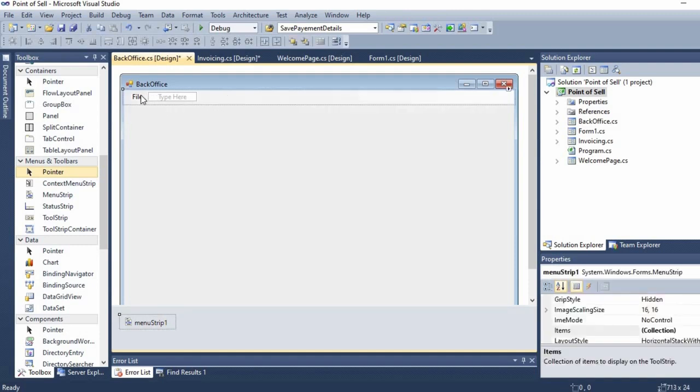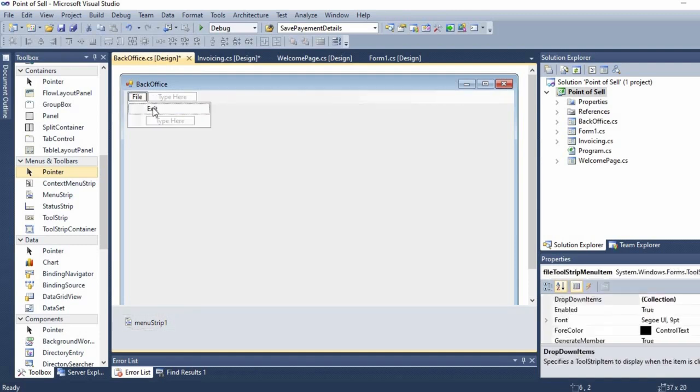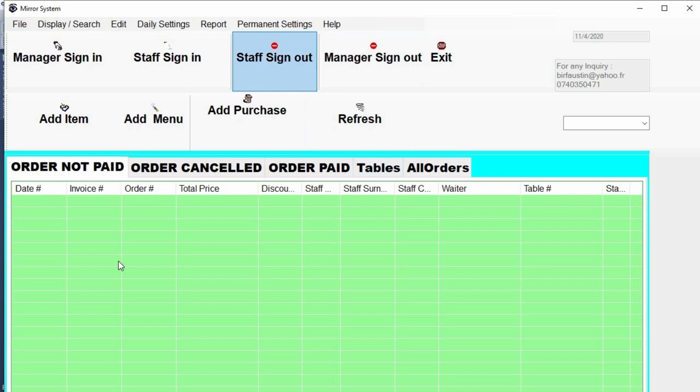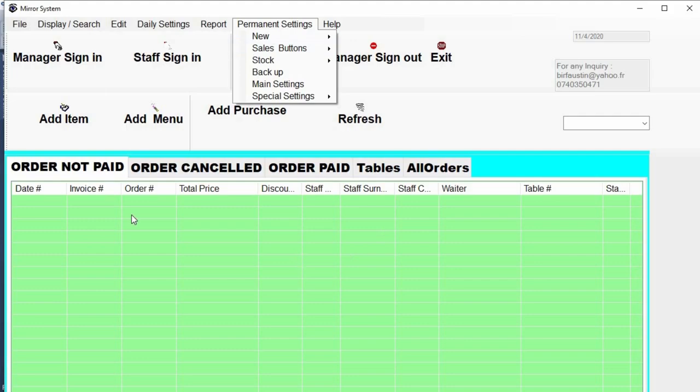So for now I have a file and exit, and I created this page, this form. As reference, you can see I click on back office. This is the page I created, but for me it's still empty. I only have this menu file and exit and the button exit on this back office.